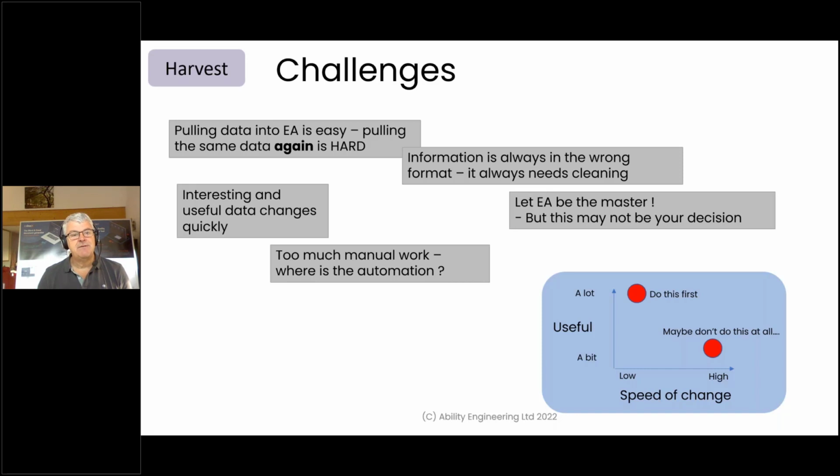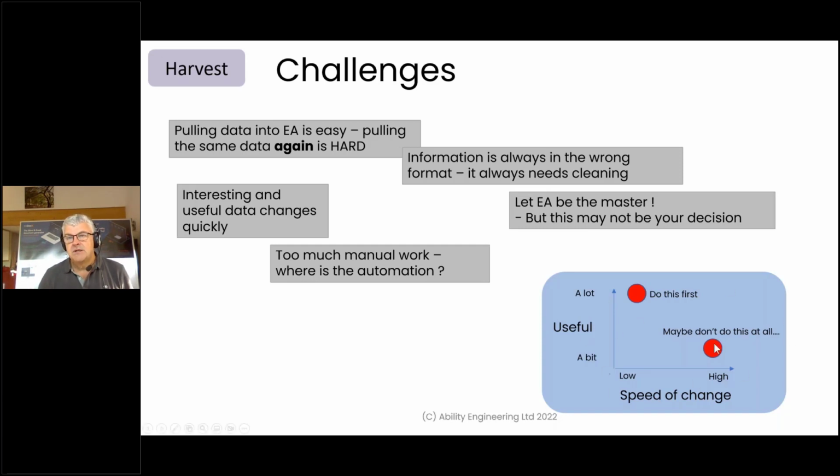So you've got a dilemma here of, I'd love to use this, I don't know, financial organization data, but it changes every month, so I've got to keep re-importing it. And I've got a plea at the end about why we have to do this manually all the time. There's a big temptation to say, yes, but this data should be mastered in EA. The rest of the business then says, well, we don't want it to be mastered in EA. We master it in our HR system or in our finance system or in our CMDB. So no, it's not your decision to say it shall be mastered in EA. You're just going to have to pull it in and deal with it.